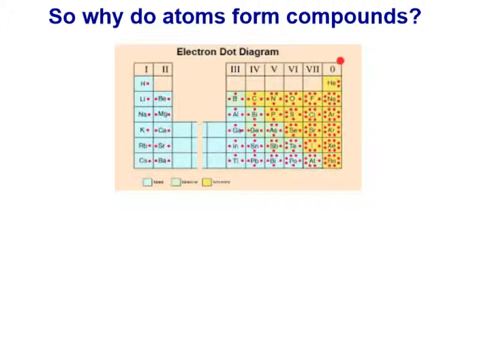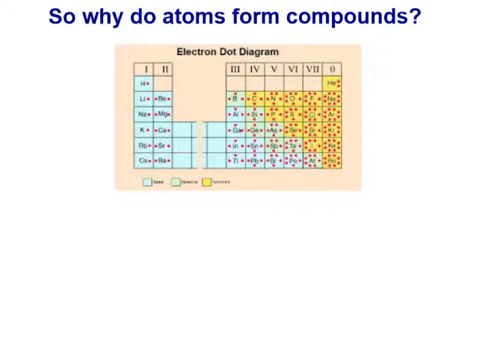And these noble gases, here helium has 2 electrons in its outer shell because that's all its outer shell can hold because it's the first principal energy level. Neon, argon, krypton, xenon, and radon, you can see they have 8 valence electrons. They have full valence electrons, or full electrons in their shell. They are very, very, very stable. These noble gases are incredibly stable because they have full energy levels.